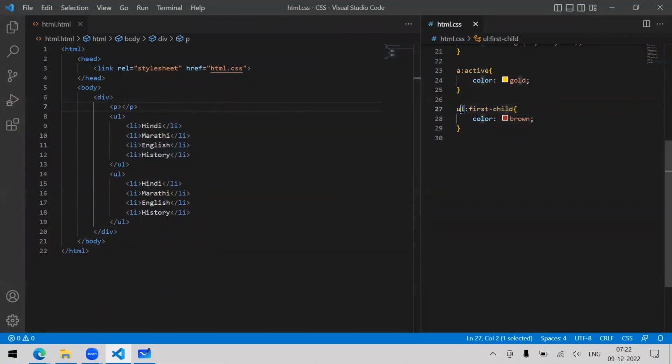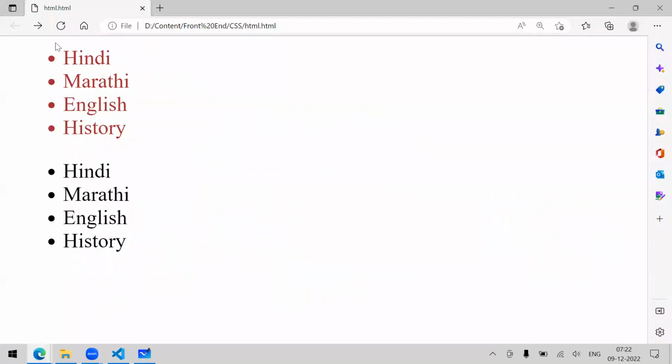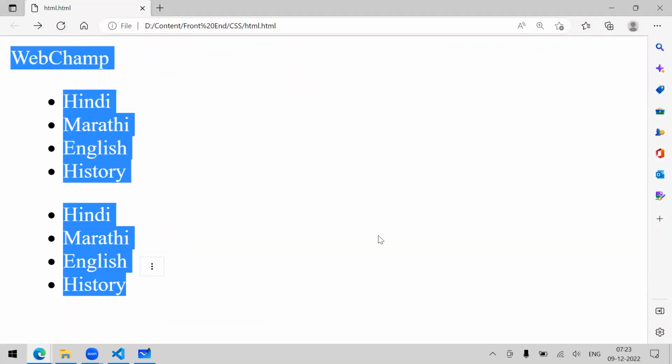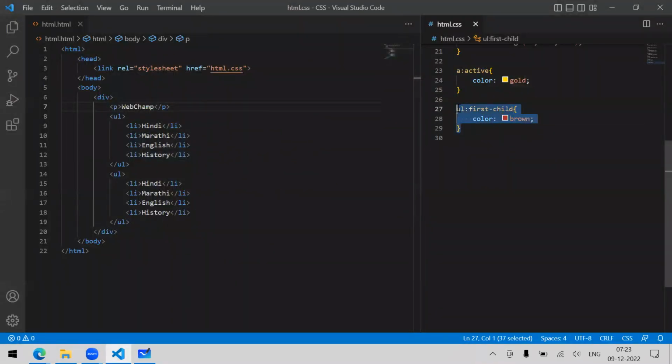But we have said that if ul is a first child, then that property should be applicable. I will run this. Here you can see it is not taking up any of the property because it did not find ul as a first element.